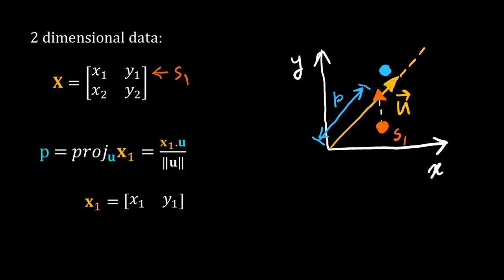To make the calculation simple consider u is a unit vector. That does not affect much of our calculation as we are only interested to know the position of our data in the direction of the vector u. Unit vector will anyway give us that direction. When u is a unit vector the projection is just dot product of X1 and u. Let us calculate the dot product.